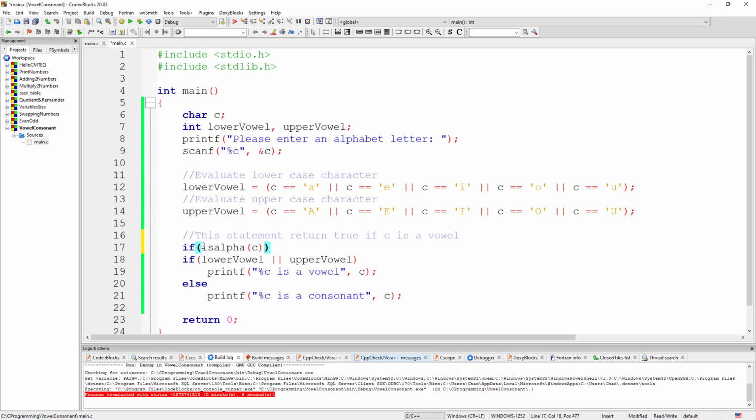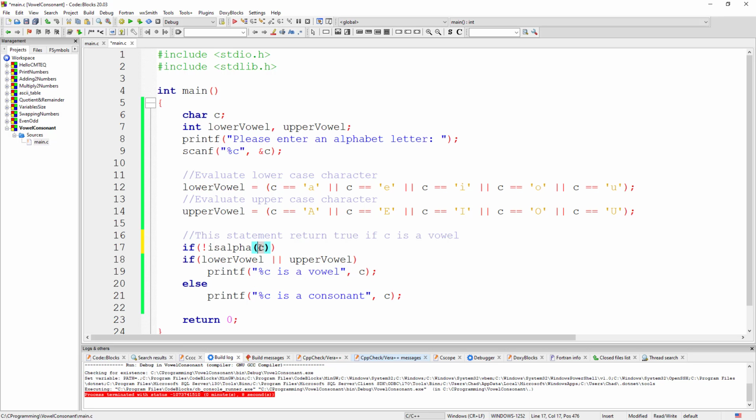This function is just like a printf or scanf function, but it checks whether the character we just entered is part of the alphabet. That's why it's called isalpha. But we have to negate it, so we have to say is not.